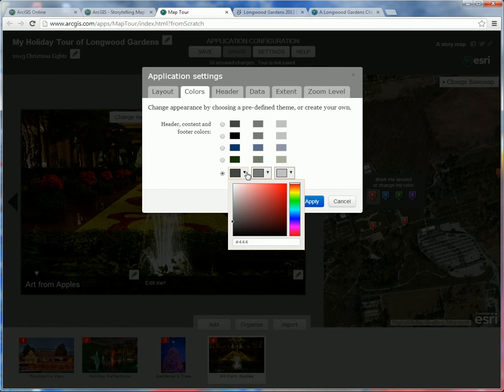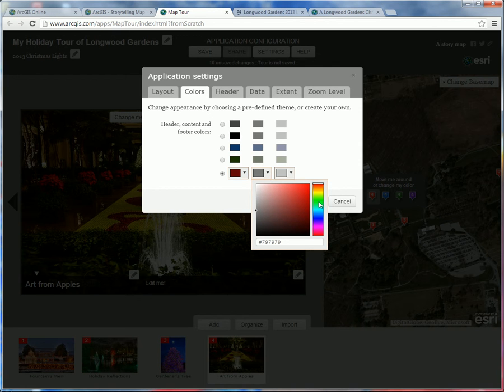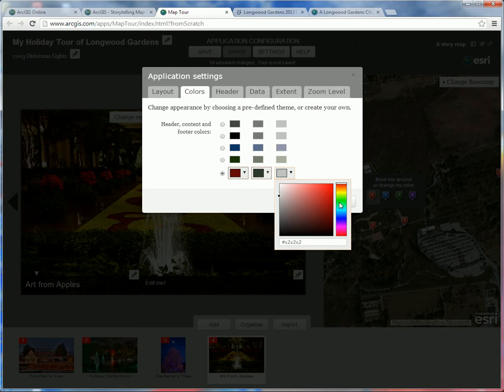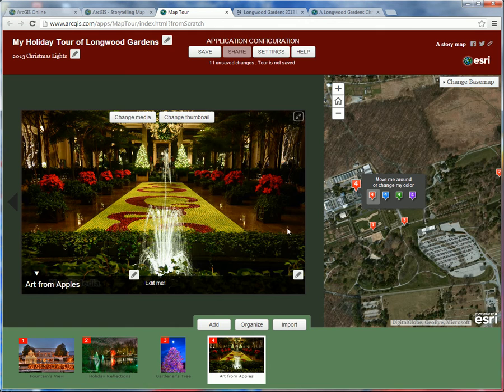So my banner color, maybe I'd like it to be a dark red, and then my image background, maybe that should be something of a dark green because we're doing a holiday, and then maybe a lighter green for the image background and pane at the bottom of the screen. And you see how that works out.